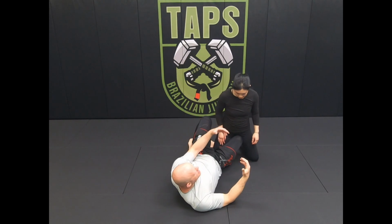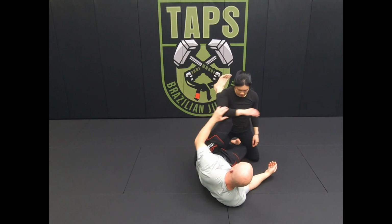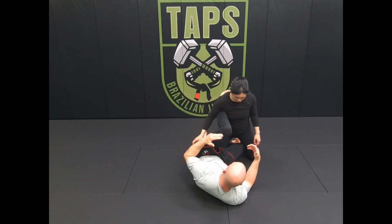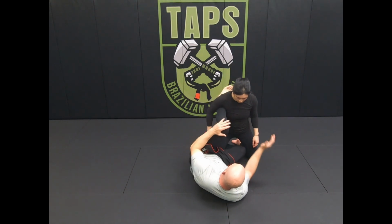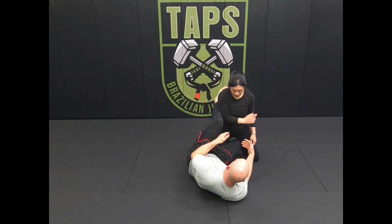So on this series, we're going to show something when somebody tries to defeat the knee shield by bringing their arm around like this and trying to flatten me out. Like we talked about before, all the previous series was us trying to obtain the underhook position. But again, the opponent on top realized we want to do that, and they don't like this leg being up underneath their armpit, so they fish their arm around through here.